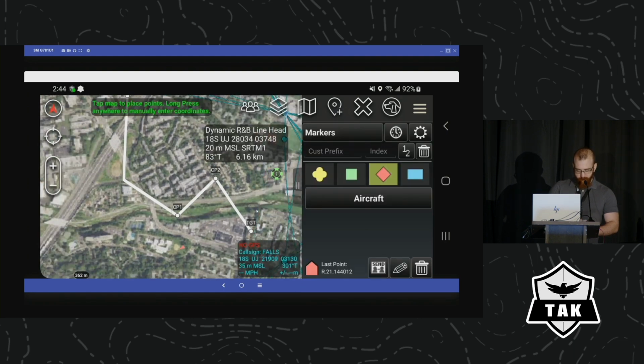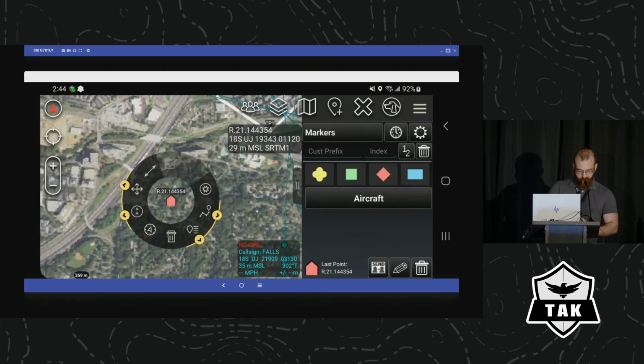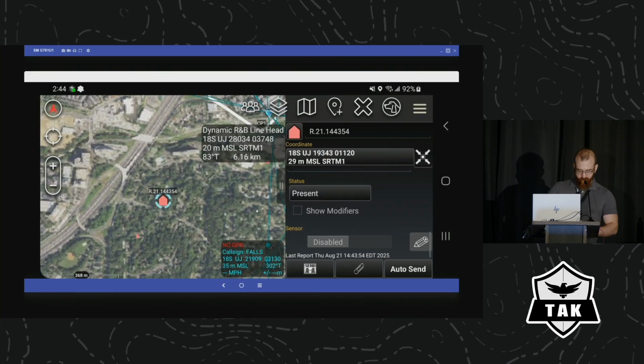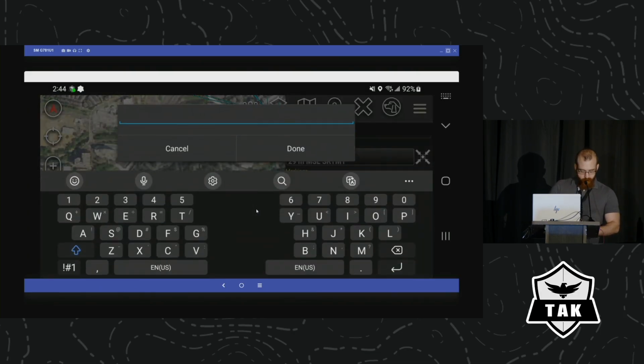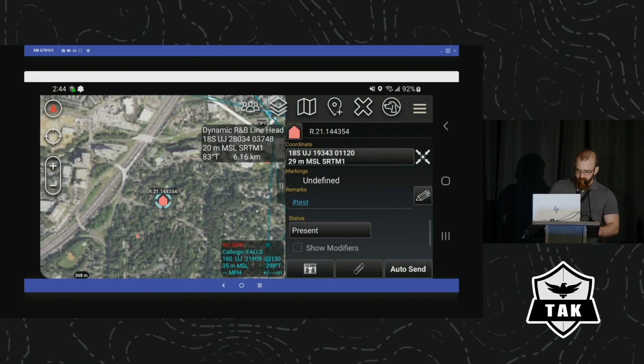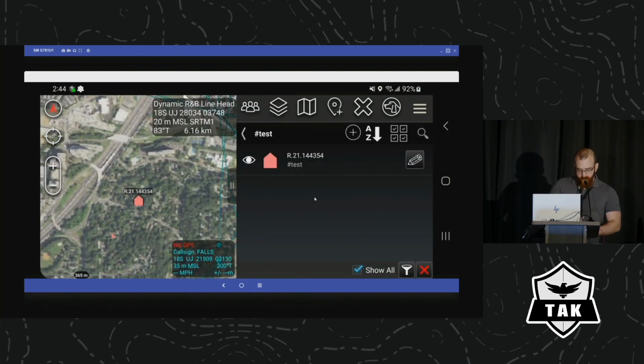So as you generate content, if you go into its details, you're going to notice at the bottom there's a remarks section. So you could put any text in here that you want, but you can also specify a hashtag via the pound marker, and I'll just say test for now. And it's going to generate a hashtag. So basically, if you go into the overlay manager at this point, or if you just tap on the hyperlink that's generated within the remarks field itself, it's going to drill into the overlay manager, and there's a subsection for hashtags, and it's going to categorize all content within it.